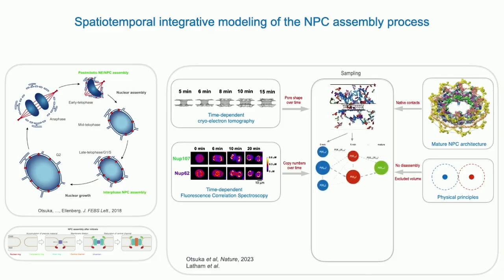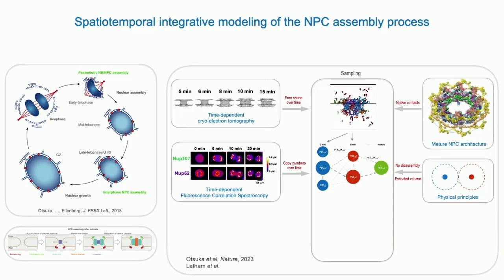And then what we did is we first imagined that the assembly process occurs from left to right in this schematic, where you have alternative structural states at each time point. This is at the beginning, this is at whatever, 5 minutes, 8 minutes, and so on, moving to the right. At each time point, there are alternative structural states that are informed by this experimental information, physical principles, and the need to increasingly resemble the mature NPC architecture, the more so as you move from left to right. But there will be alternatives.